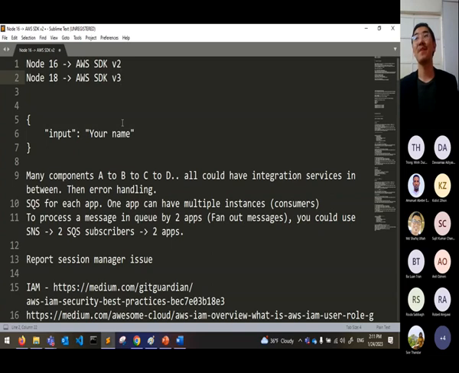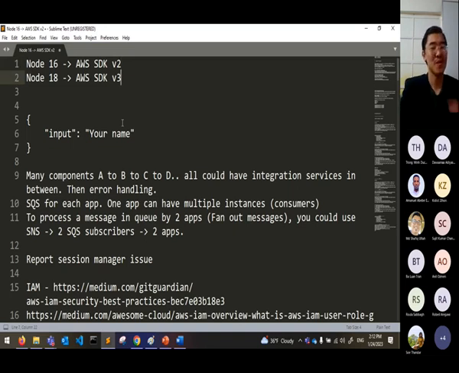Does that make sense? No? Okay, makes sense. Okay, good. AWS SDK, it's with Lambda. From Lambda, we can call other AWS services. To call other AWS services from our application, we use the SDK, software developer kit.